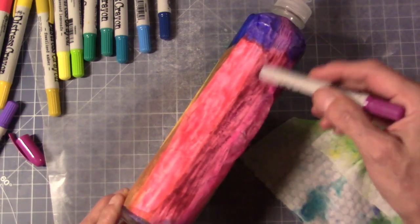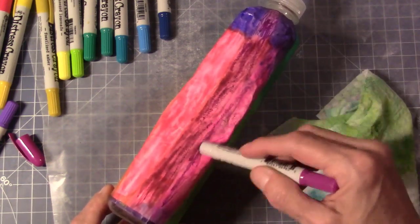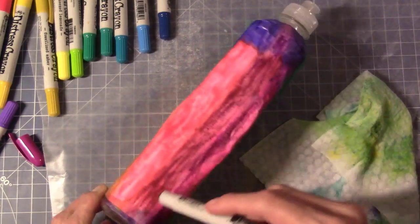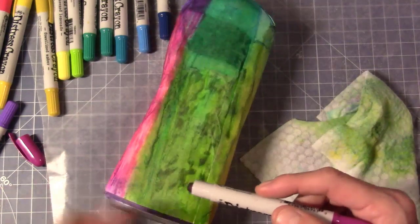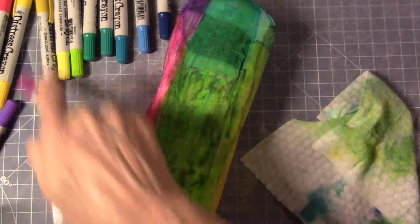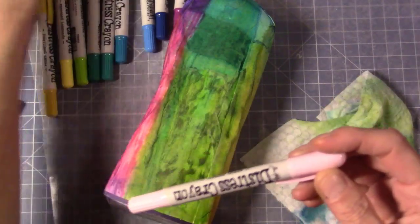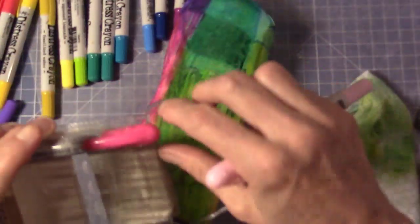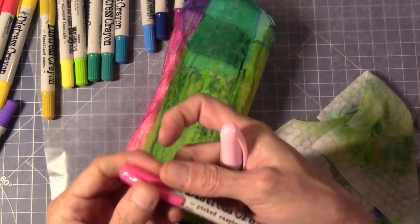And this is like a Tuscan red color that I'm covering up here. I think that was what it was called. I need to get the pink out. I don't know why I'm not using the pink. Oh dear, where is that pink? Is it Spun Sugar, right? Is there another pink? Oh yeah, this one. This one is Picked Raspberry.